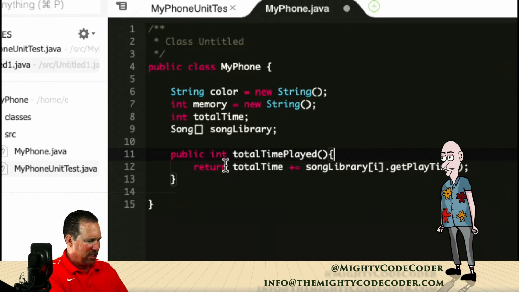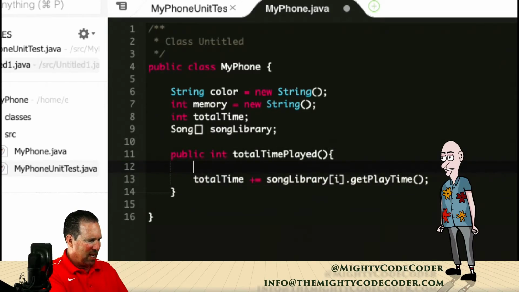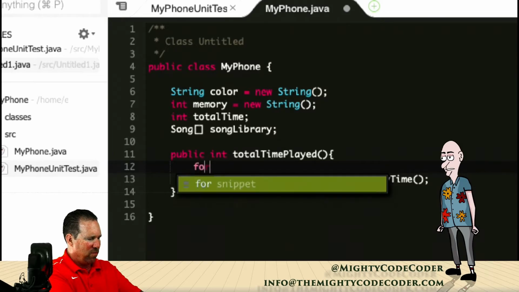Okay, so let me actually do a for loop. So I'm actually not going to do the return here. I thought that would be slick to do it all in one shot. I'm going to actually do a for loop.